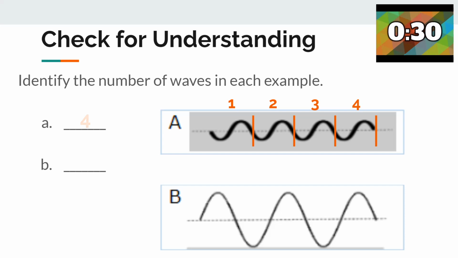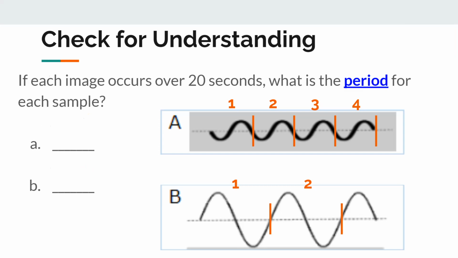Therefore, 4 waves. Okay, Dallas, what did you guys say back there for wave B? 2.5. Perfect. I gave you the tricky one. That one doesn't have a whole third wave, but it has more than 2. There's 1 wave, there's 2 waves, and then there's just the crest portion of the next one. That is 2.5 waves. You might have an image like one of these and be asked to do calculations, so it's going to be helpful if you can count the number of waves in those types of pictures.